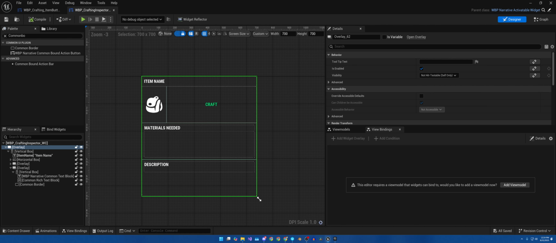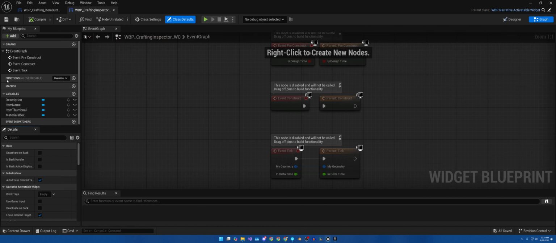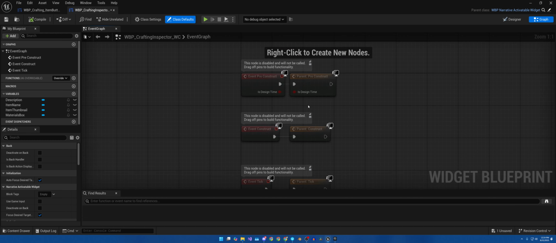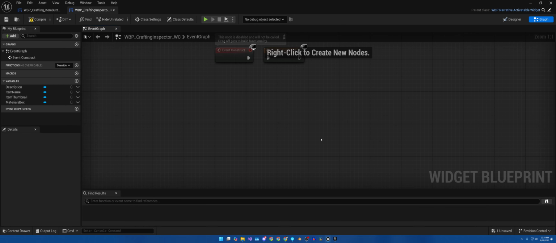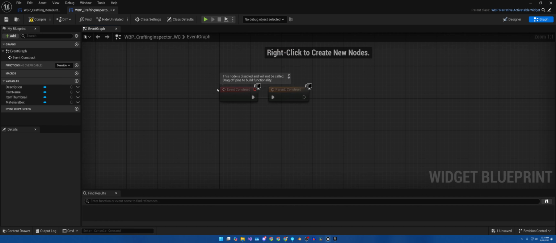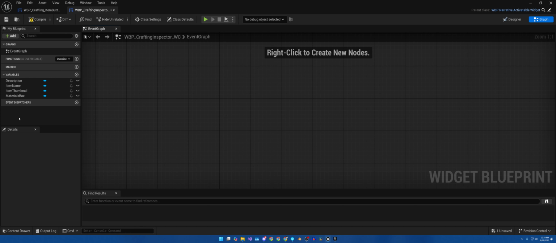Let me check the time here. See how badly this is going to be. If I recall correctly, there's a lot of its own code in here. Oh, no, there's not. Okay, let's get this done. So first things first, we don't need the pre-construct or the tick. So let's go ahead and get rid of those. We actually don't need the construct either. Oh, yeah. We don't need any of those.